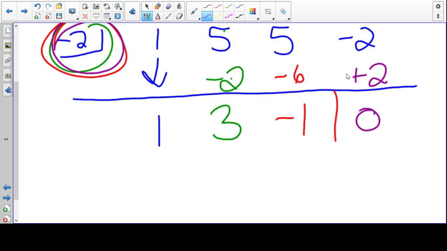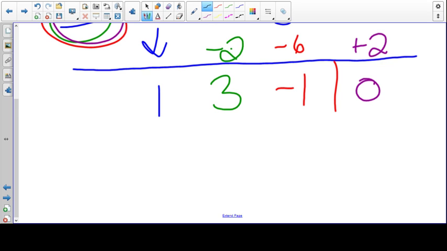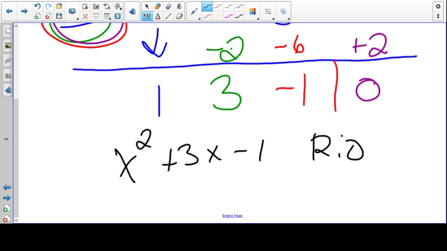Okay, so in this case we started with a cube term, so I'm going to end up with a squared term. So I have not 2x squared, I have just an x squared. Sorry, I said squared and I wrote 2. So I have 1x squared plus 3x minus 1. Now if I have a remainder 0, it'd be r 0, but I don't have anything left over, so I don't actually have to put it. So that's just my answer.